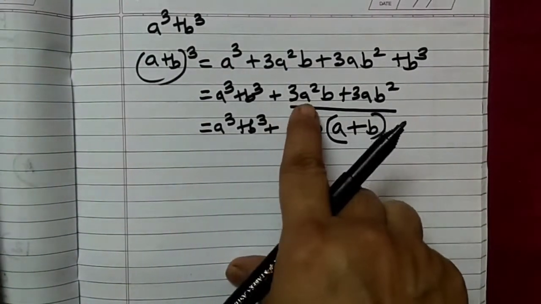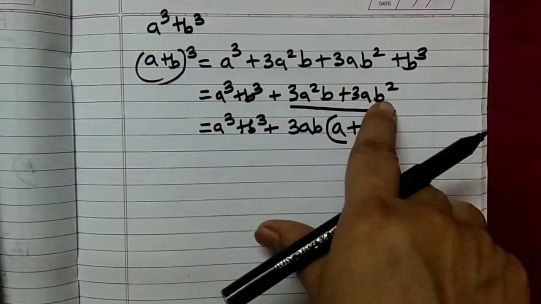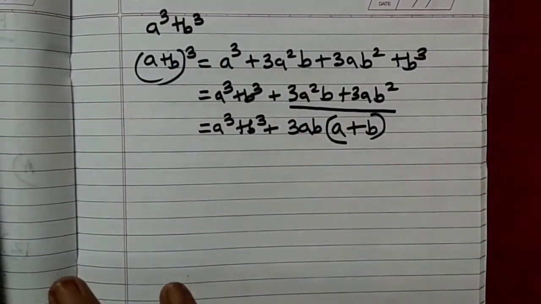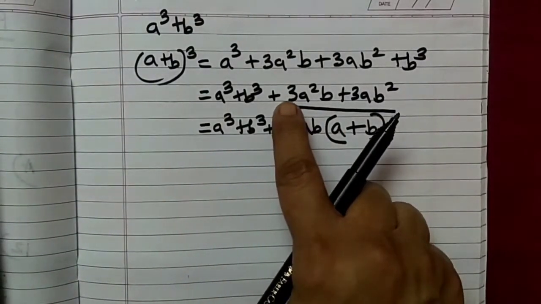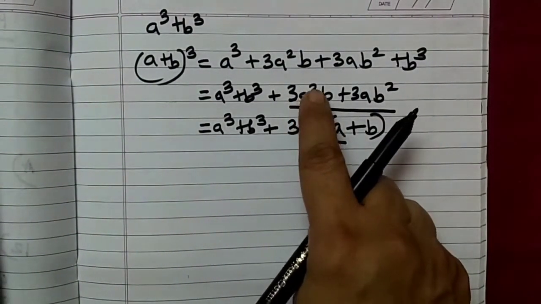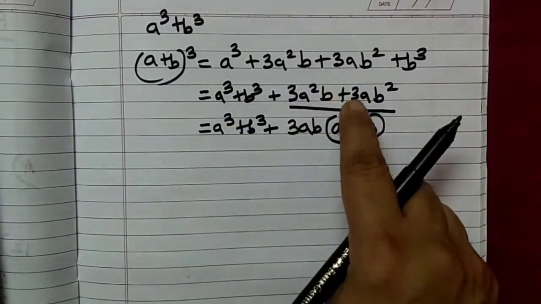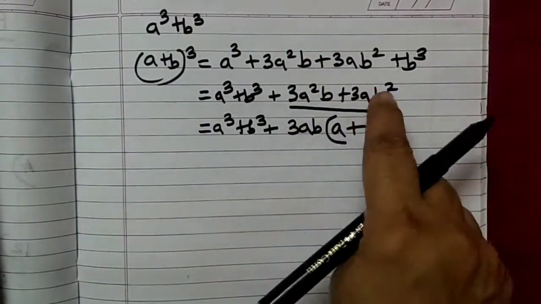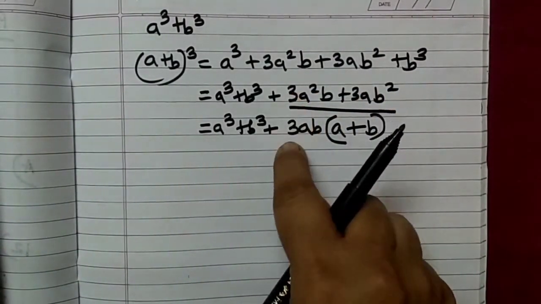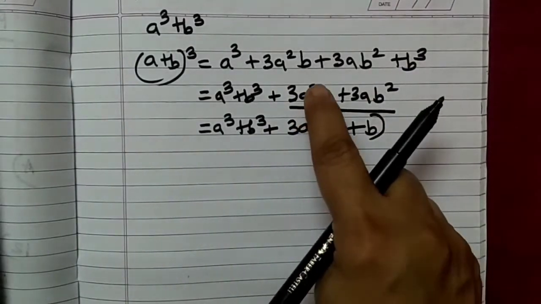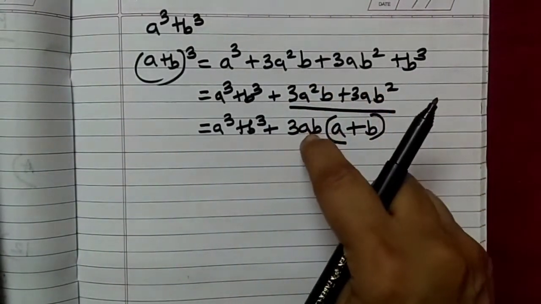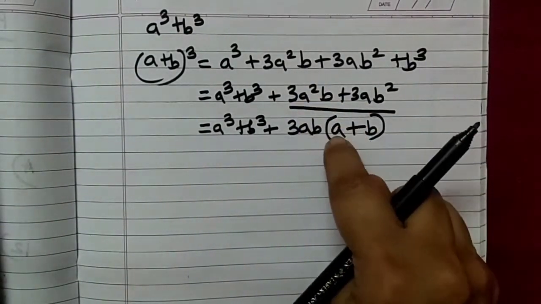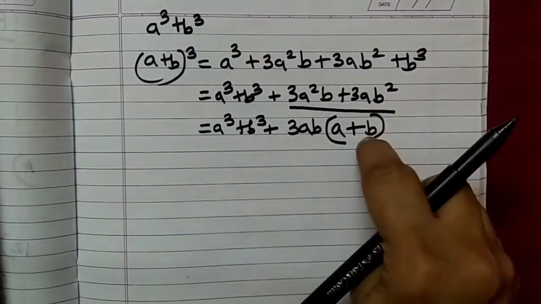Again I'll explain. From this 3a square b and 3ab square, I want to take out something common, whatever is same in both. Common means whatever is same. Now here there is 1 3, 2a, a into b, plus 1 3 here also, 1a and 2b's. So out of both, 1 3 is common, so from here also I have taken this 3, from here also. Then this a I have taken here, this a I have taken here, this b I have taken, and this b I have taken. So here 1a is left, which is inside, and here 1b is left, which is inside.